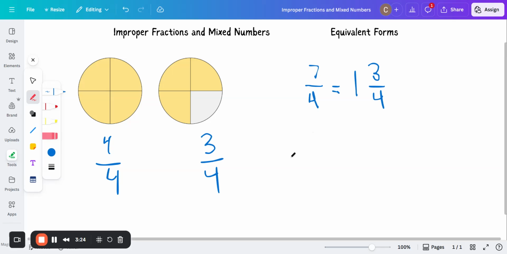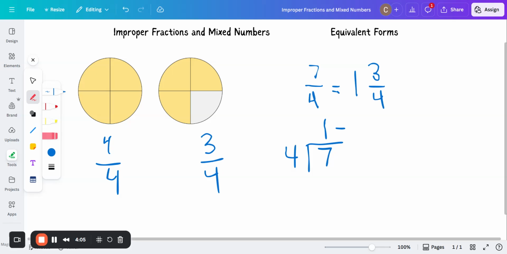Now, if you're working this problem out, you can always set up your long division. So the top number, your numerator, is going to go inside your division, and then your divisor, your outside number, is going to be the denominator. And you can walk through your long division. Now, your whole item, or how many times 4 goes into 7, is going to be the whole number, your big number of your mixed number. So 4 goes into 7 one time. And then put your fraction bar right next to it, and that's going to be your remainder of what's left over.